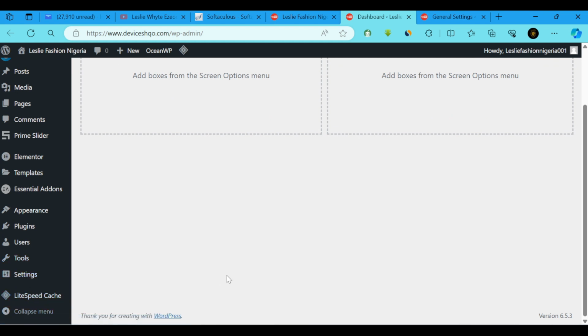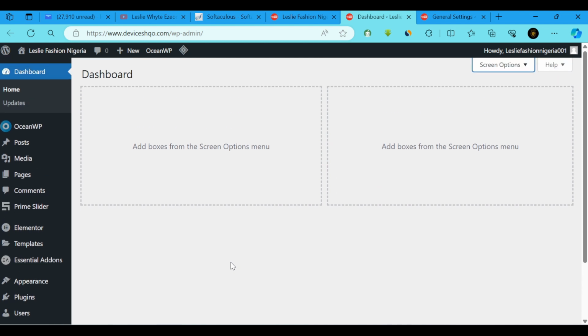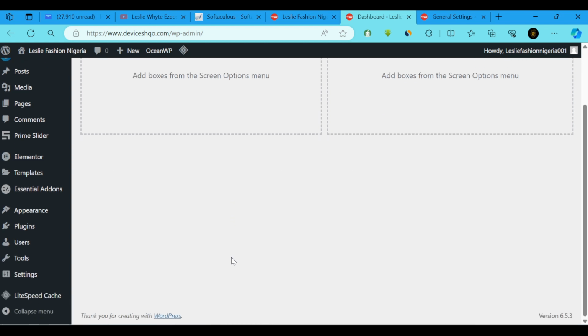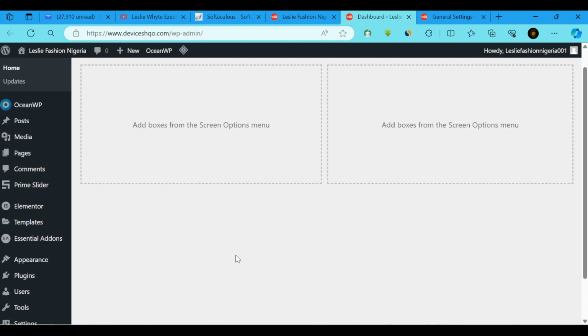Then to protect your website, I think I've forgotten that plugin, but there are a lot of plugins you can use to protect your website. That's the login. If people keep on logging in, it will notify you and tell you that, look, someone is trying to log in. But with a very strong password like how we created it earlier on, I don't think you will have any issue.